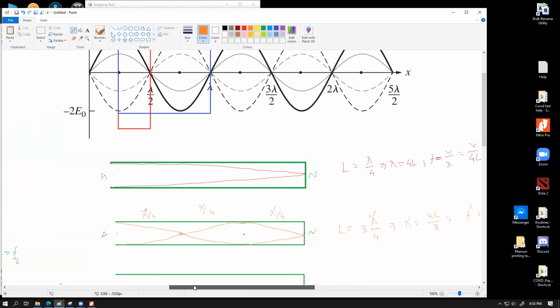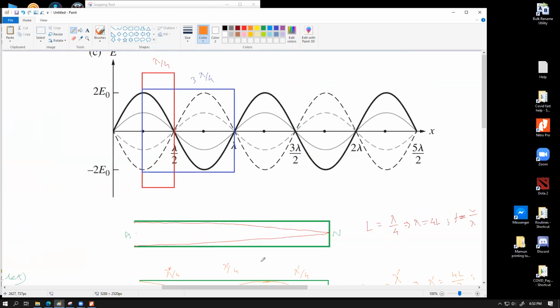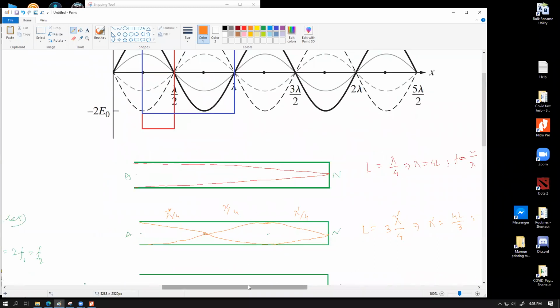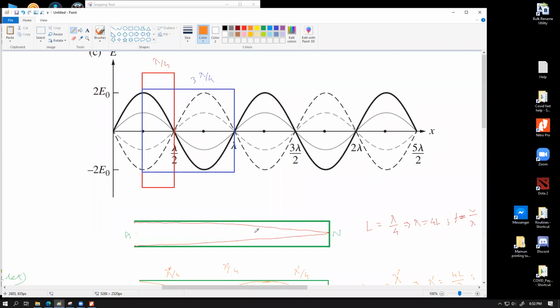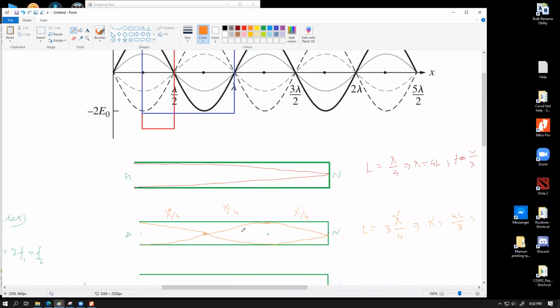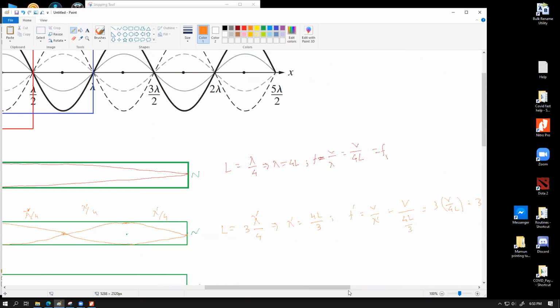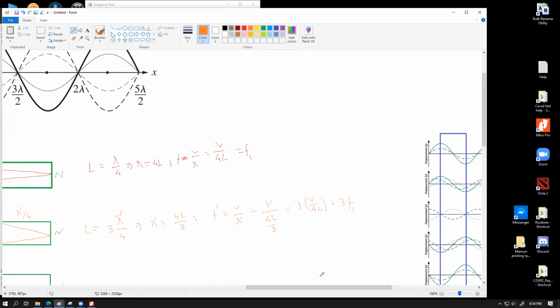If you wonder why, as I said, it's all about how many multiples of the original lambda by 4 you can accommodate repeatedly. In the first segment you could accommodate lambda by 4. In the second scenario we could not accommodate 2 lambda by 4, because that would require antinodes on both sides, which is not allowed. In the next possible scenario, we could accommodate 3 lambda by 4. Because the number of lambda by 4s increased by a factor of 3, the actual lambda got reduced by a factor of 3, so the frequency got tripled. So we are missing the even multiples.